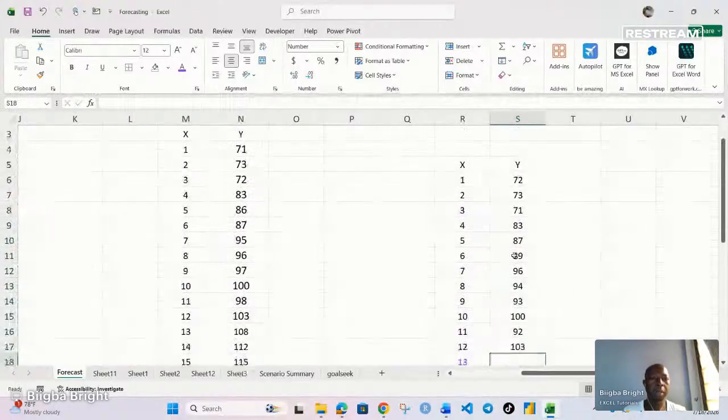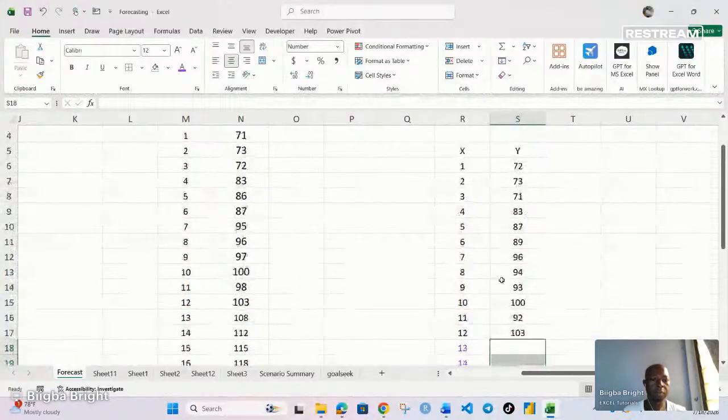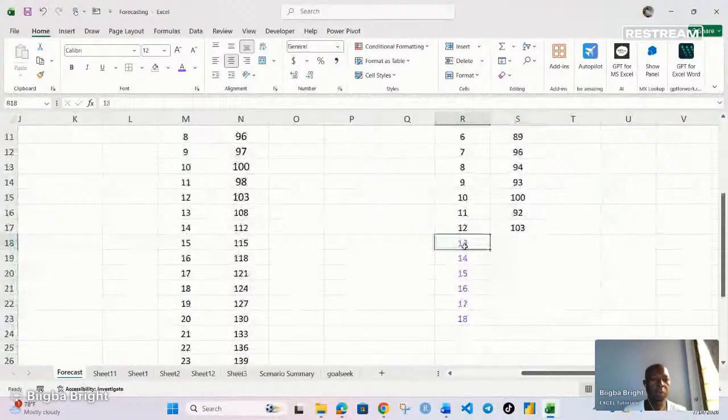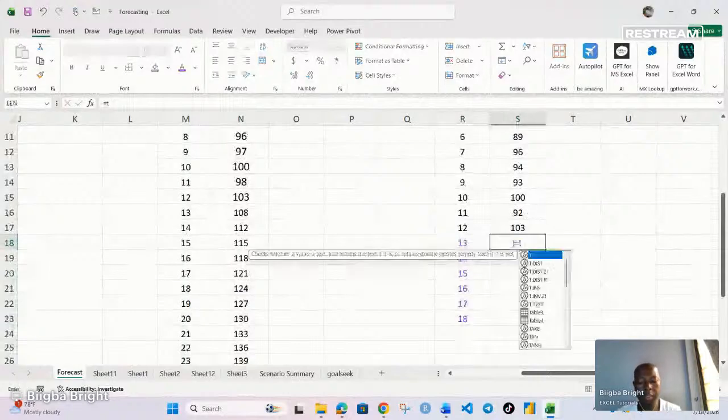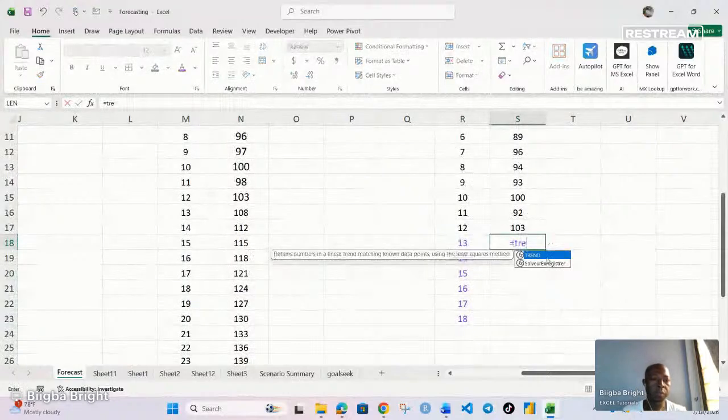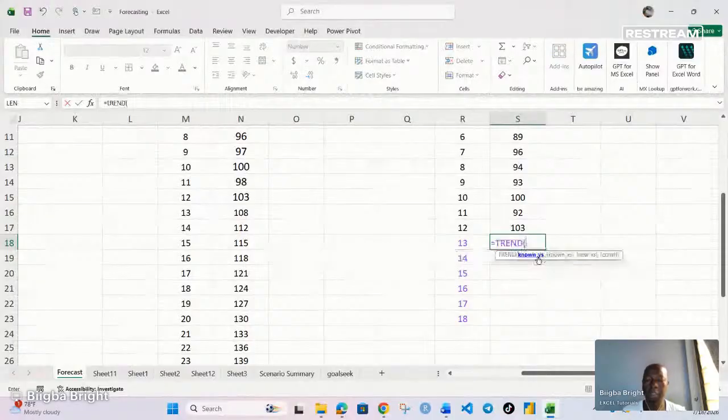So it's the same numbers that we have here, and we want to forecast for 13. So I'll simply come here and say equal to trend. There is something called trend here. The trend will act off the known y's.